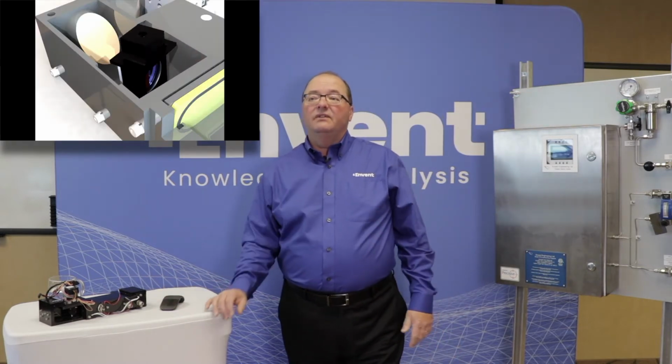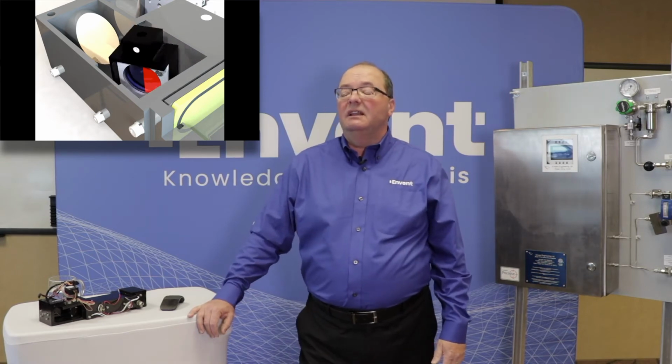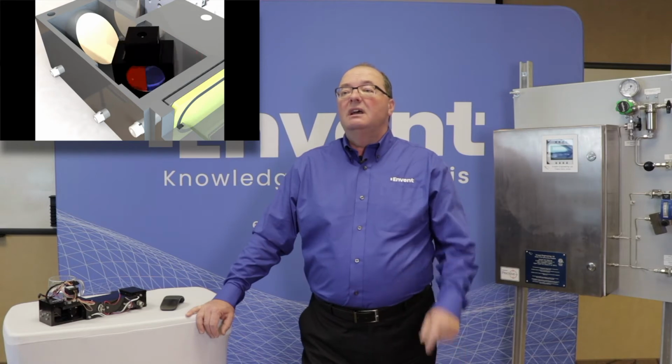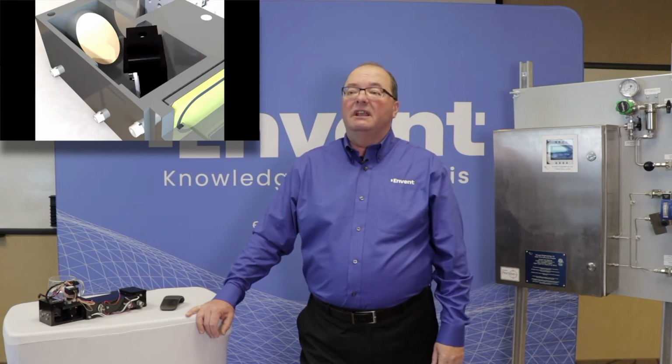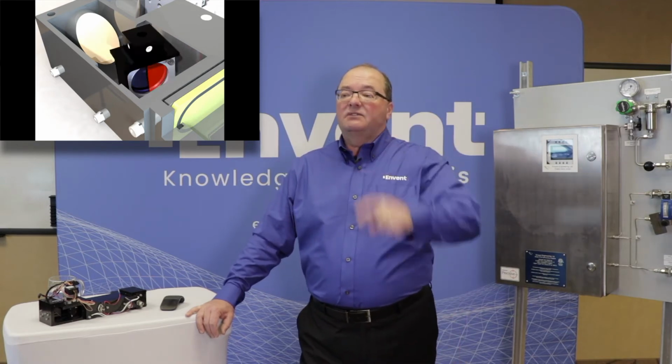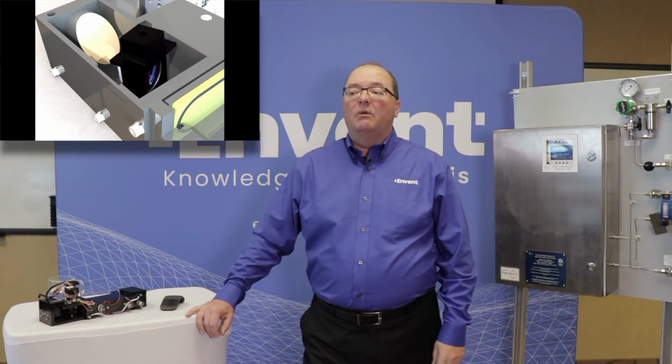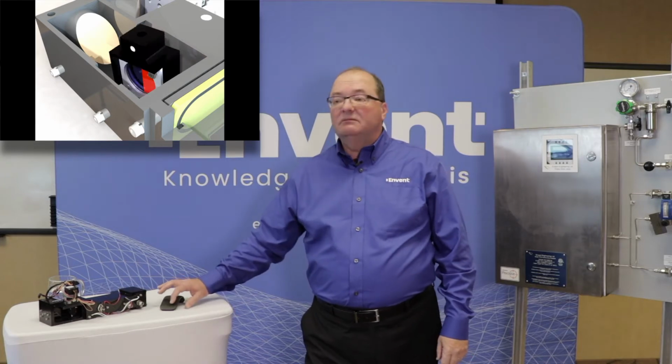So here is another video that I'm showing you, and you can see in a better format the actual two filters, which are red and blue. The mirror in front, which is the yellow piece that you see there, deflects through that filter and isolates those two wavelengths where we want to see light absorption happen.